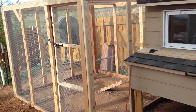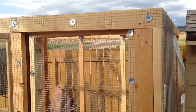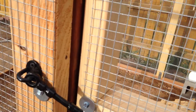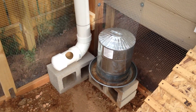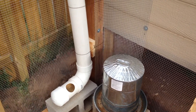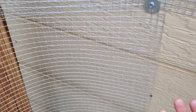Here is the progress so far — got the run just about done. Hardware cloth all secured on there, top on, compost tumbler over here, makeshift lock. We've got two perches and still trying to figure out this water container — it leaks. We'll try to do a little better tonight with the water. Got a feeder so the chickens can eat down here, some hardware cloth on the inside too.